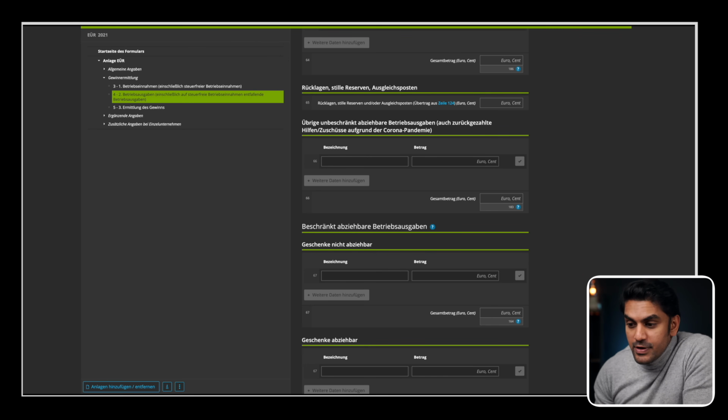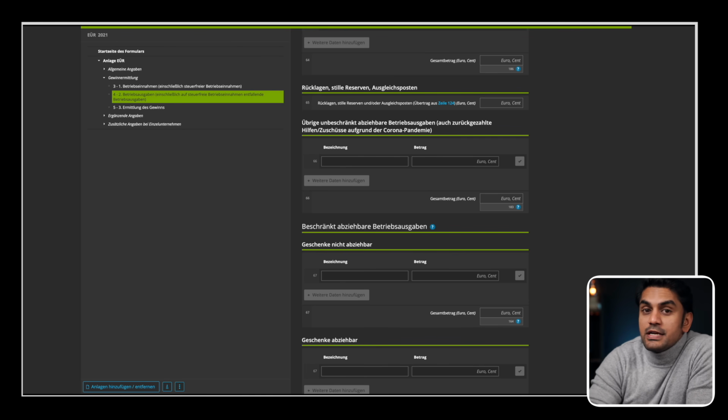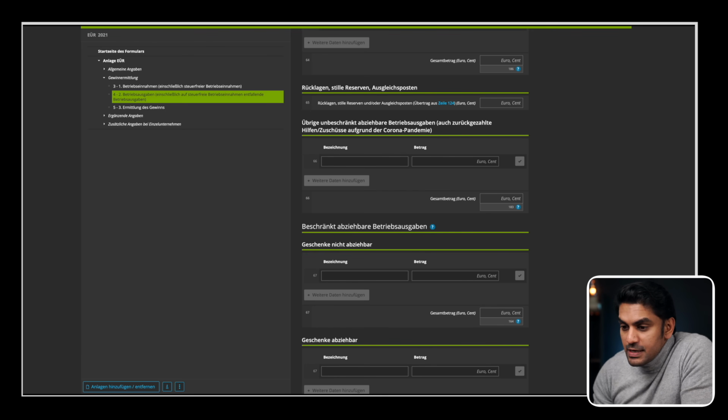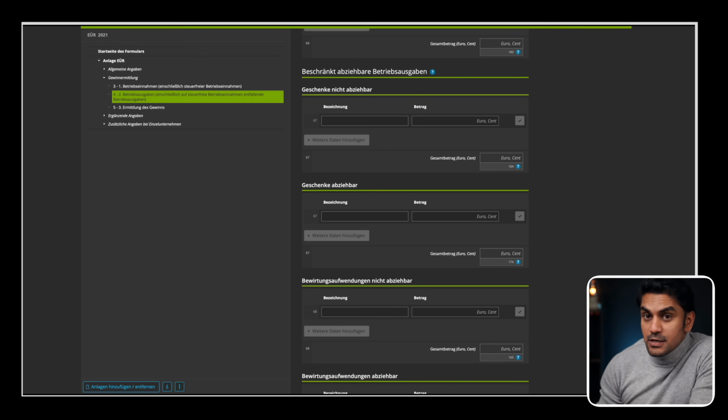Lines 67 to 71 are about partially deductible operating expenses, which means the expenses on which you are not allowed to claim the full price. You must differentiate between non-deductible and deductible parts and enter the total amounts in the appropriate field. Gifts to business partners that cost over 35 euros cannot be deducted as operating expenses. And note that 35 euros is not an allowance, it's just the limit. The gift is completely non-deductible if the amount goes over 35 euros. Non-deductible gifts go in the field Geschenke nicht abziehbar and the deductible ones go below.